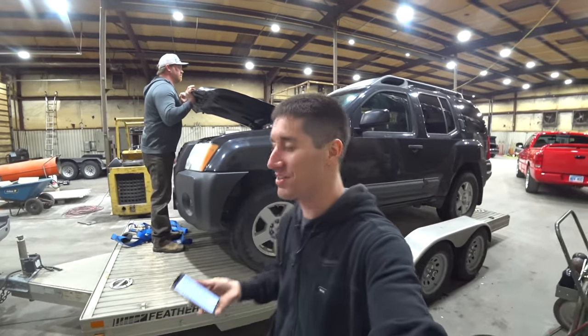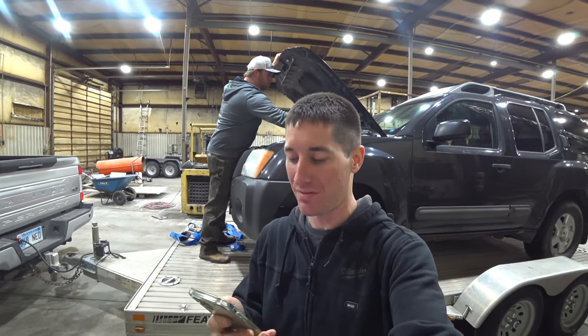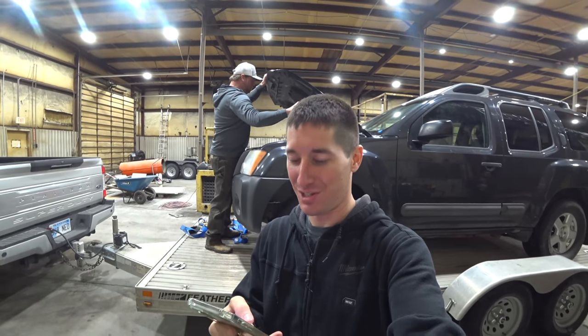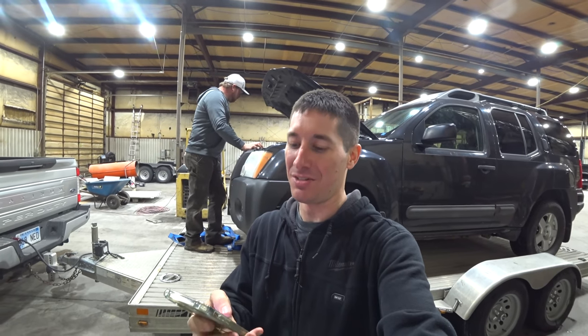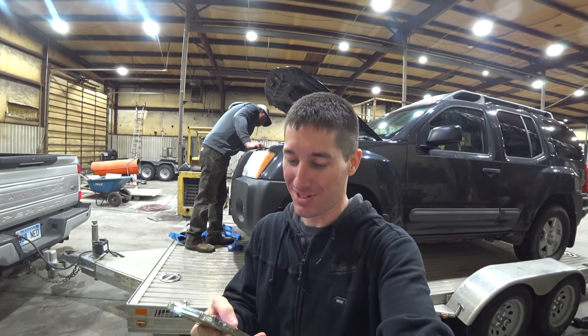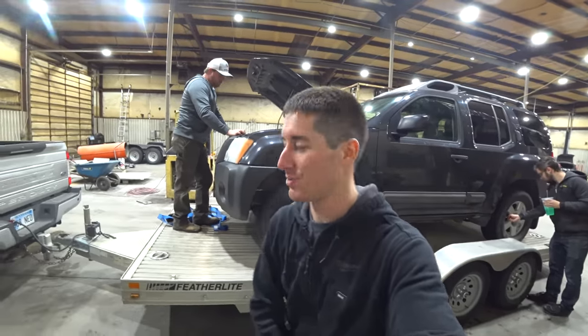Here we go with this exact truck, the '06: 2006, nominated as North American Truck of the Year; 2006, Motor Trend Sport Utility of the Year; 2006, Motor Trend Truck Best Little Guy SUV Award; 2006, Car and Driver Rock Hopper SUV winner; 2006, 4x4 of the Year from Peterson's Four-Wheel and Off-Road; 2006, Editors Most Wanted from Edmunds. And that's just the awards it won in '06, which is insane. So now we've got one.